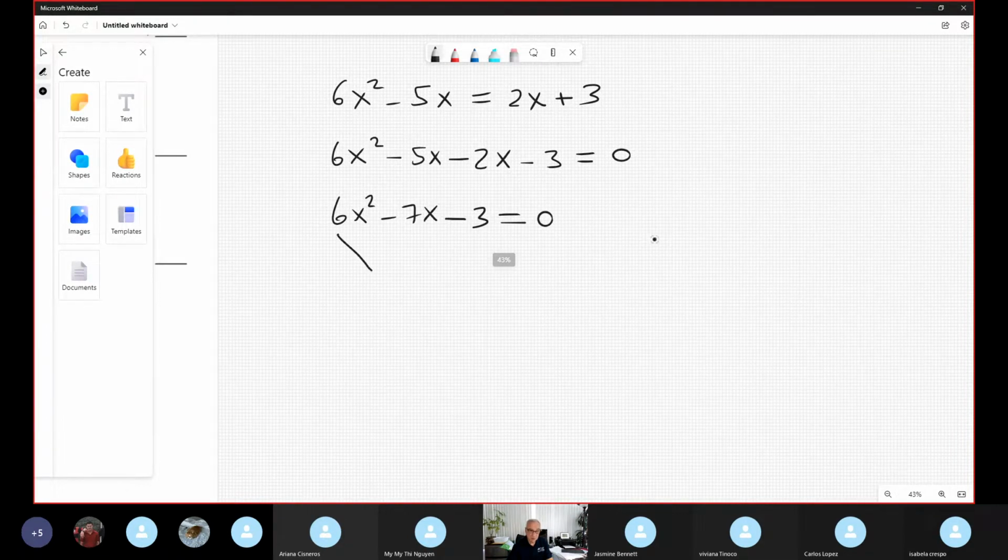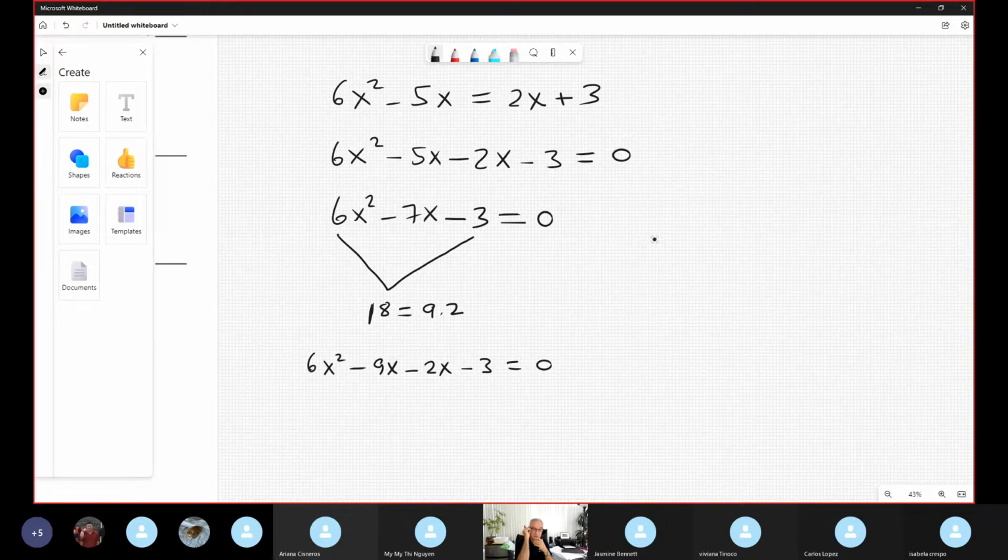With factorization, you multiply these numbers: 6 times 3 is 18. The sign is not important. Try to find the combination. The combination is 9 and 2, because 9 times 2 is 18 and 9 minus 2 is 7. So you separate this 7 into 9 and 2. So it's 6x squared minus 9x plus 2x minus 3 equals 0. This equation is equivalent to the original, right? Because the only thing I did was separate negative 7 into negative 9 and positive 2. Right?